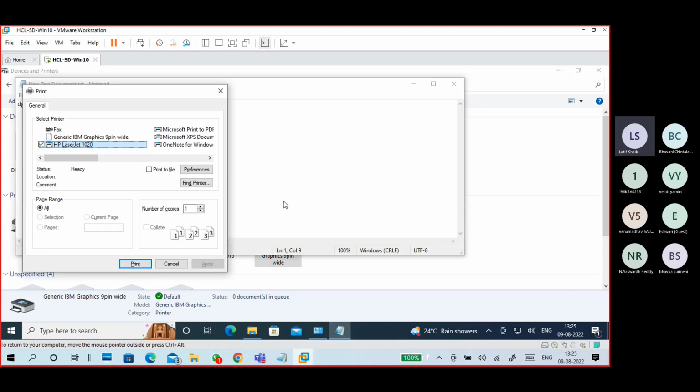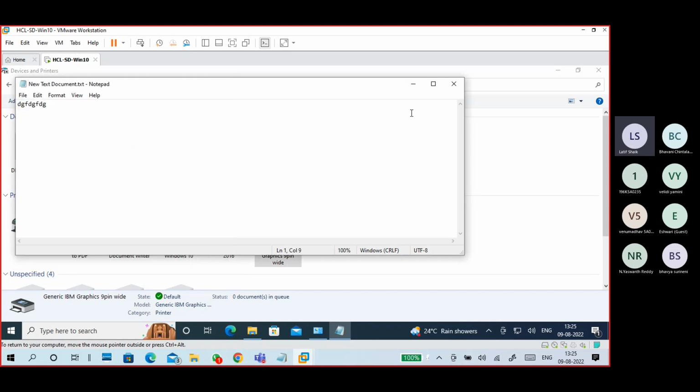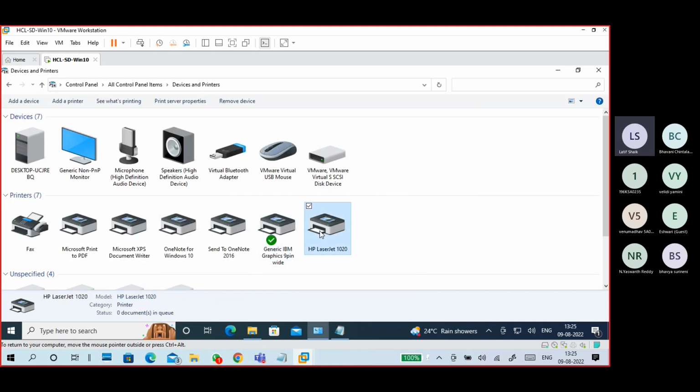Now I'm printing this document. See, it is showing the green check mark, so when I print, it automatically comes from this one only. Otherwise you can change it. I want to change this one as the default printer. Now the green check mark has come. You can see default, model and category is printer.